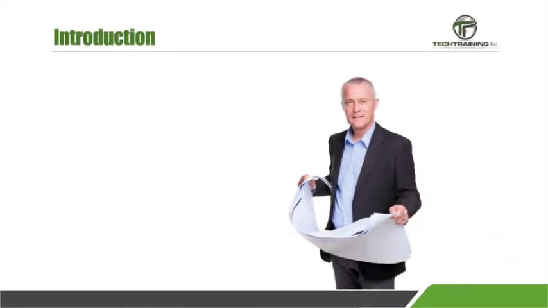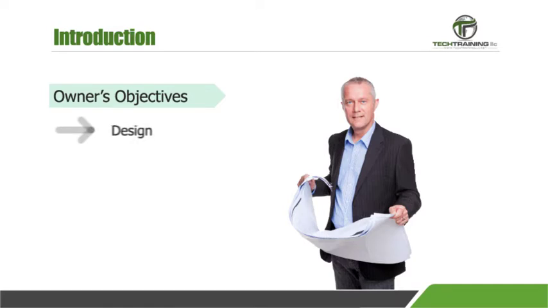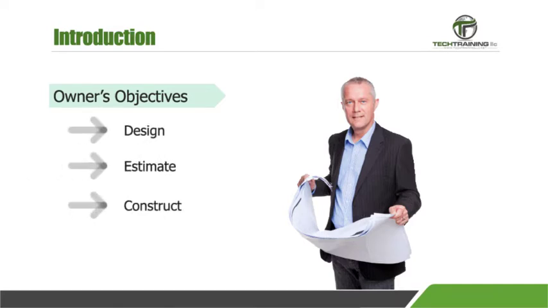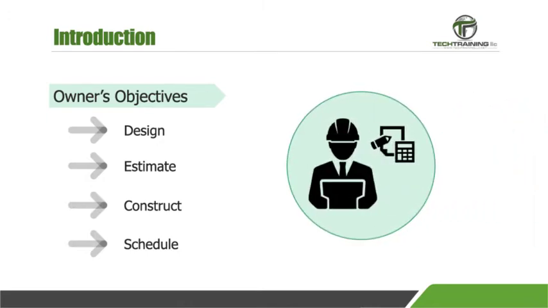In this presentation, we are going to review the processes required to control a construction project. Construction management begins with the construction management cycle, which is the identification of the owner's objectives. The owner, the designer, the estimator, and the constructor will design, estimate, and schedule the construction project based on the objectives of the owner. The larger and more complex the project, the more coordination is required to manage the project and ensure the owner's objectives are met.